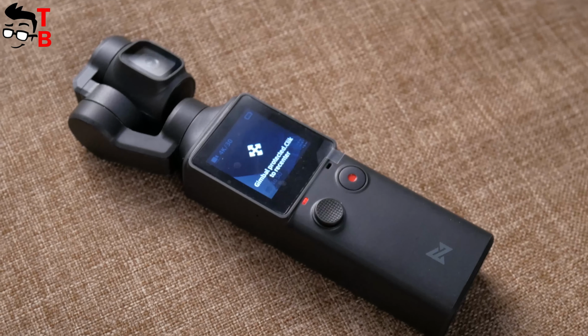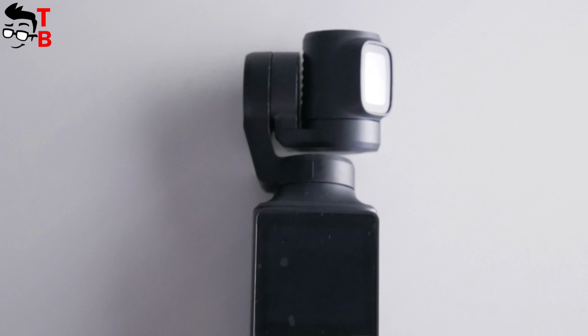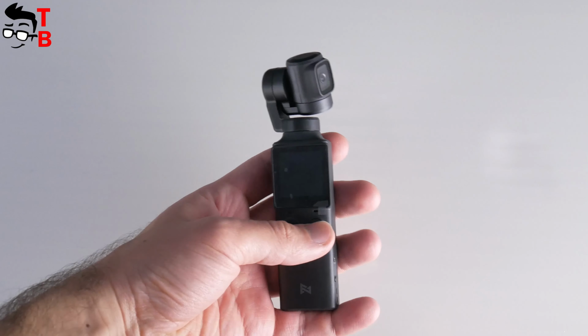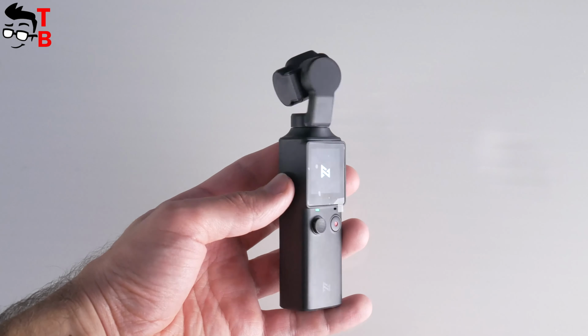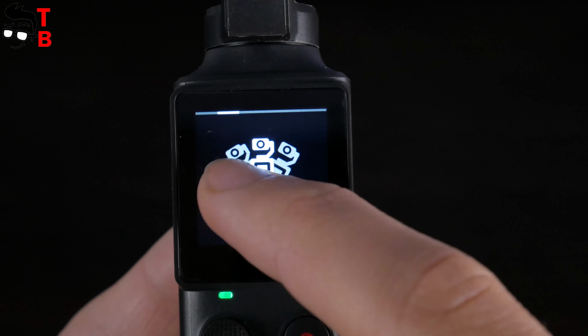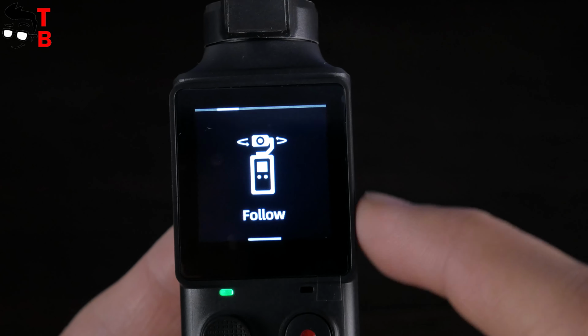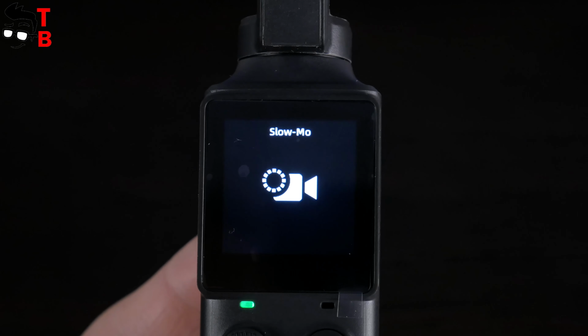Fimi Palm is not only a camera, but also a gimbal. The video is really smooth. A gimbal is a must-have device for everyone who records video. If you don't want to buy an action camera and gimbal separately, then Fimi Palm is a good option. There are many gimbal modes, such as follow, pitch lock, gimbal lock and FPV. I also like that Fimi Palm has many other useful functions, for example, time-lapse, slow motion, joystick control, etc.